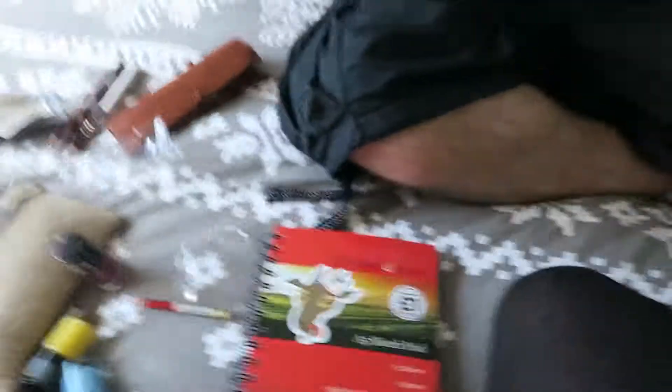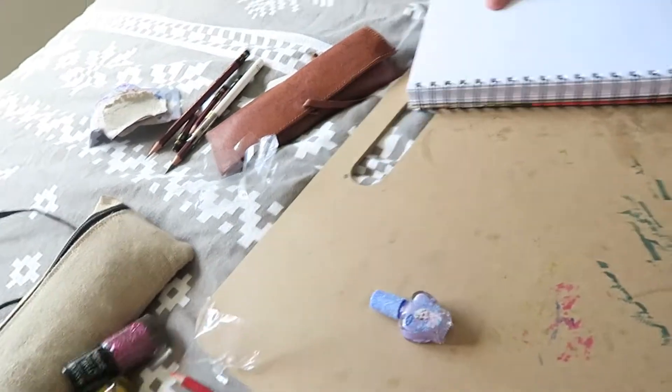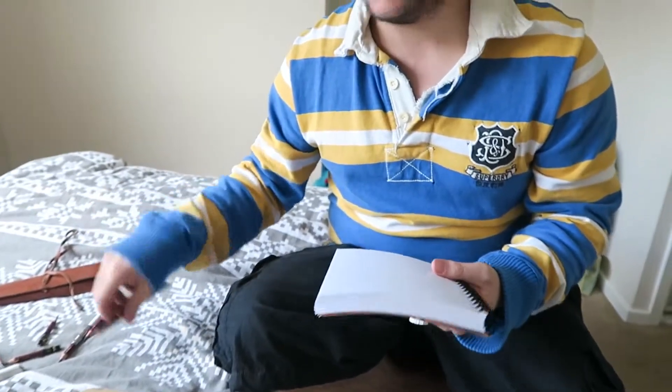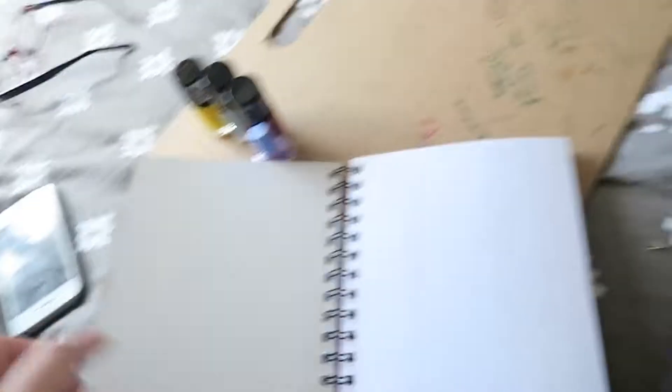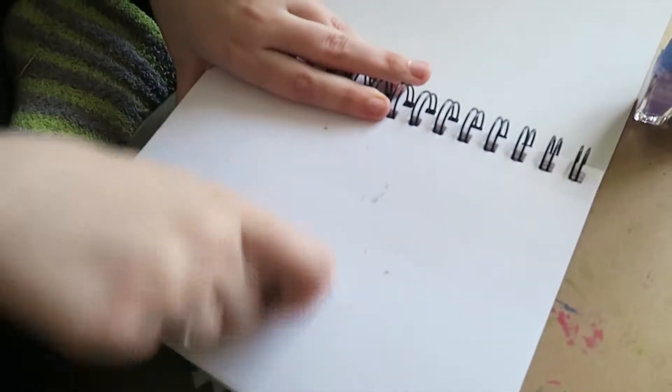They're brand new ones so we're excited to fill these up! Well, they're meant to be brand new, but I've opened mine up and look at this on the first page - there's like some white pencil on it! It's like a cryptic potato! I think it was you that did it, but you think it was someone in the shop. Yeah, someone in the shop was like, oh there's good paper! One drawing board! Hopefully this will make using nail varnish on the bed a bit less terrifying. The cryptic potato is gone now!